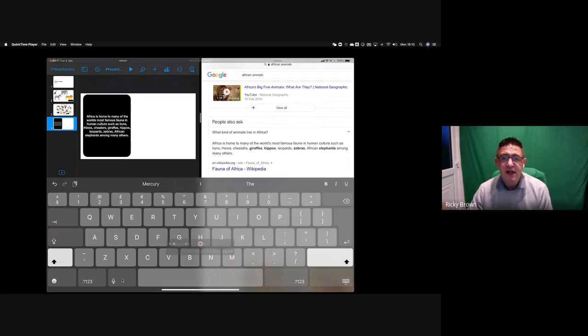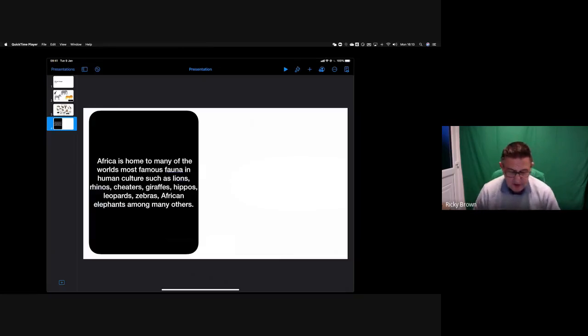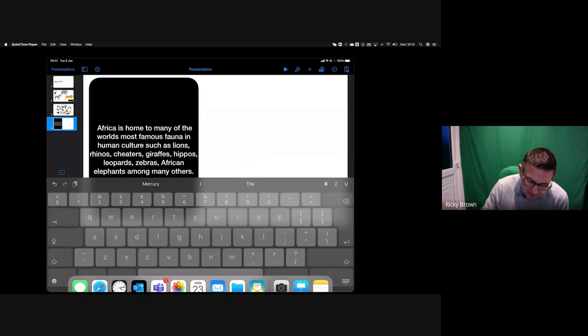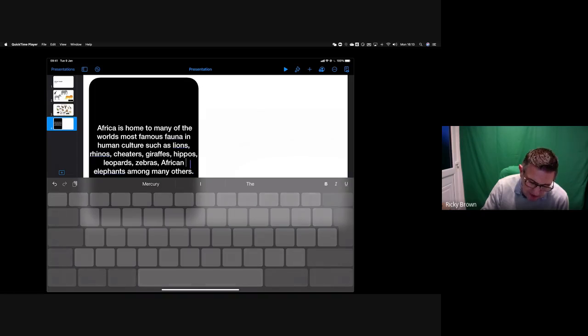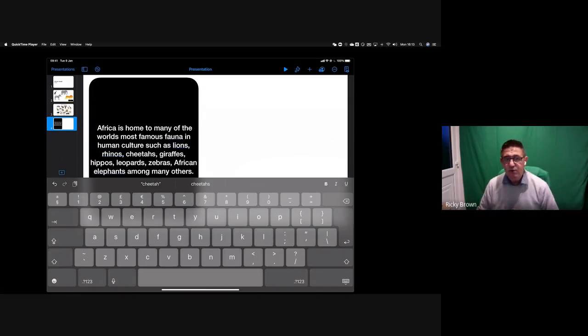And what you can see there very quickly is it's actually typed all of that in very, very quickly for me. I can see that the spelling of cheetahs there is wrong. So let's click in there, use my space bar to get round to cheetahs, and then I can change that as well. So very quickly, I've only had to change one of these words to put it in the right way. So you can get your children to type their text in very quickly.